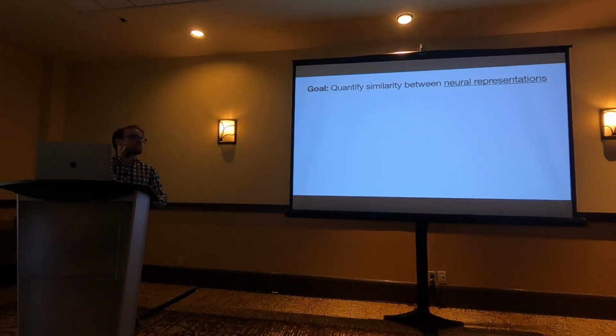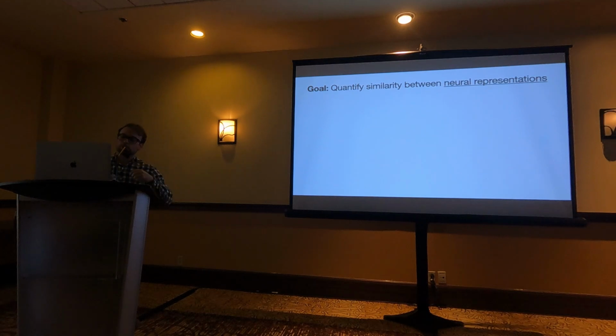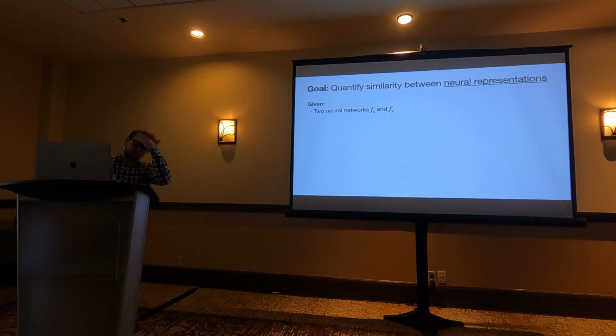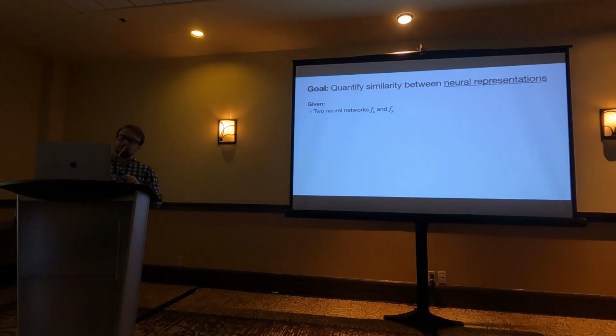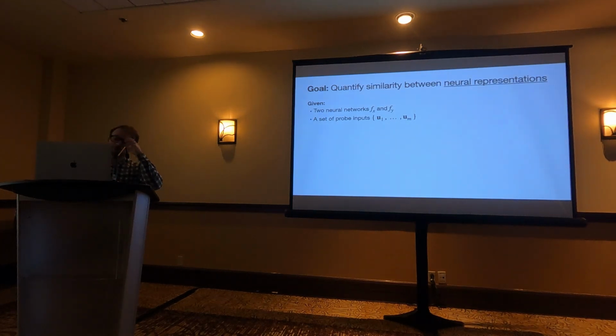So on this slide, I'm going to tell you exactly what I mean by what we're quantifying the similarity between. I've been using the word neural representations, but you might substitute in there neural manifold if you want. I'm going to start with just the simplest setting, and we can extend and relax this setting pretty easily. But in the simplest setting, we can just treat neural networks as input-output machines, so deterministic functions. If we have two animals or two networks, we're going to label them as two functions, fx and fy. And then we have some set of experimental conditions that we expose both animals to. I'm going to call these probe inputs, and I'm going to denote them as u1 through um.